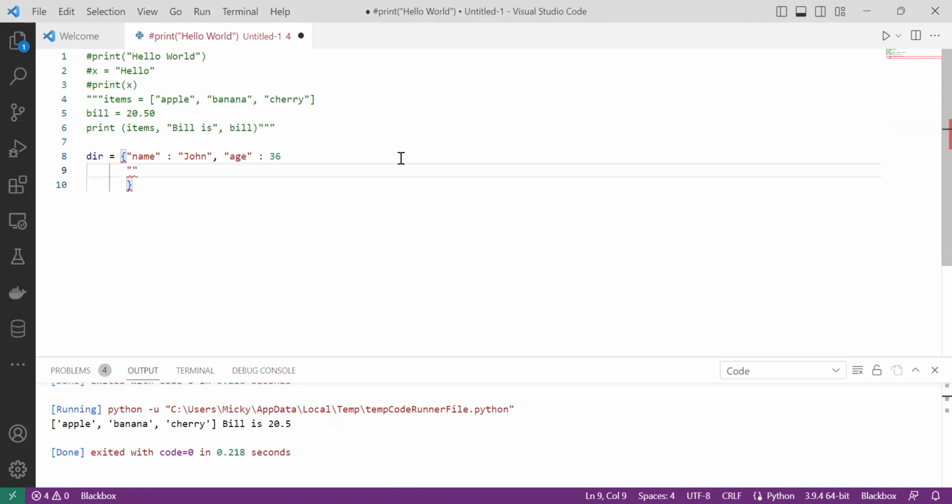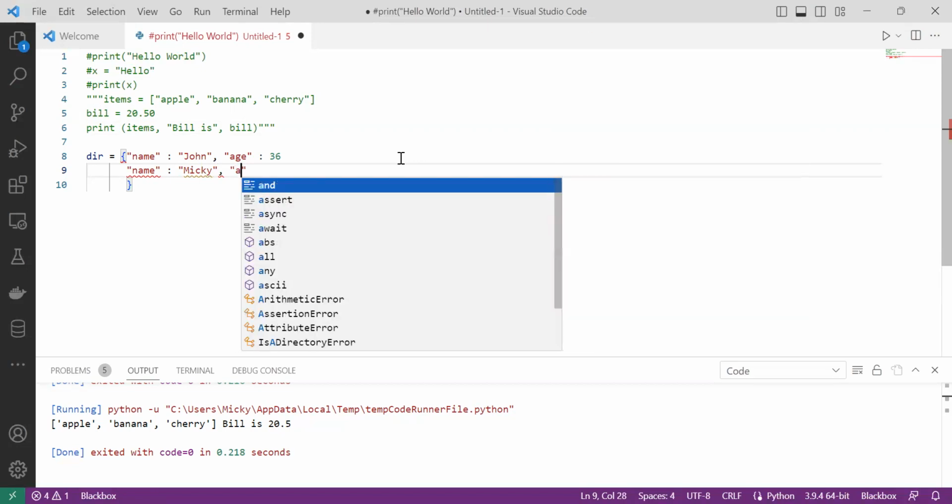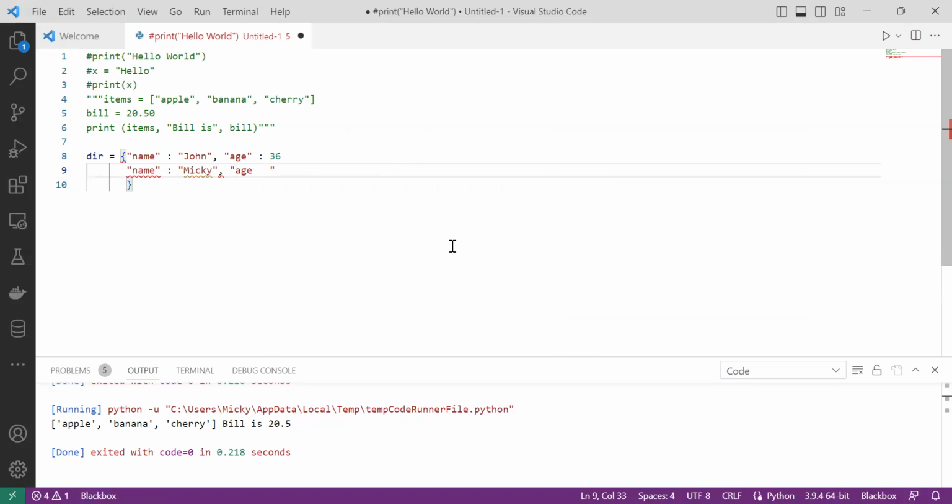Name, I'm just going to put Mickey, and my age is 18.